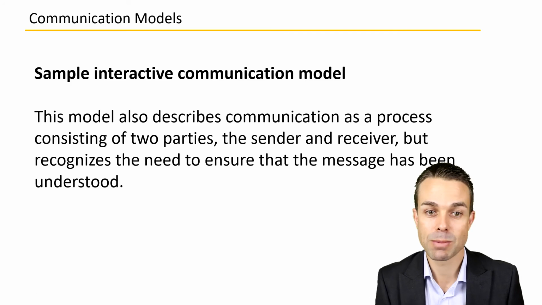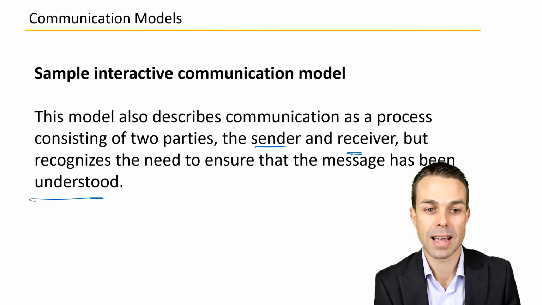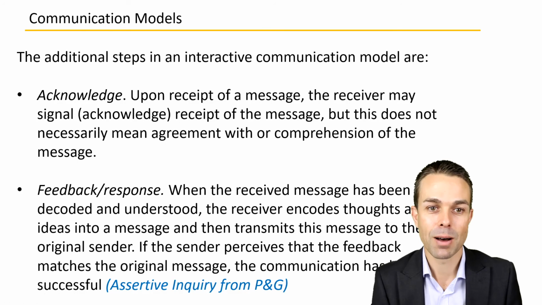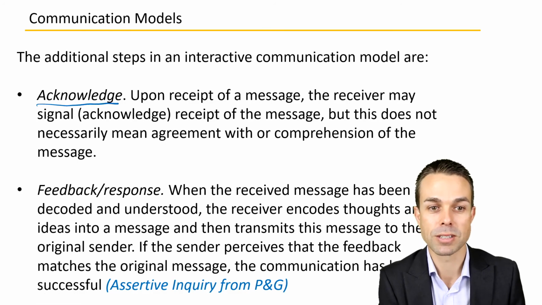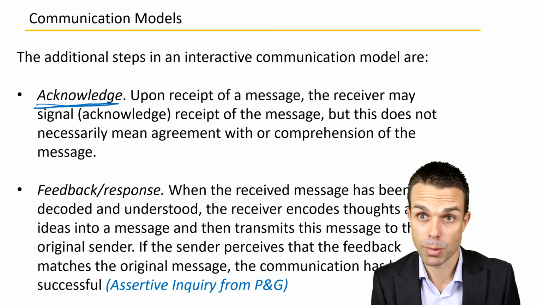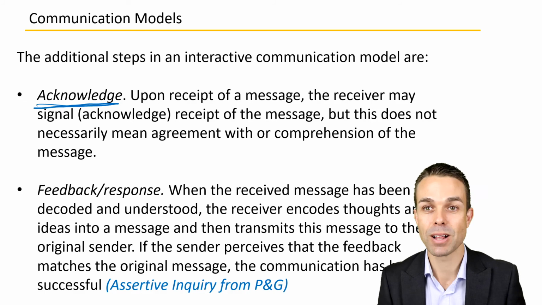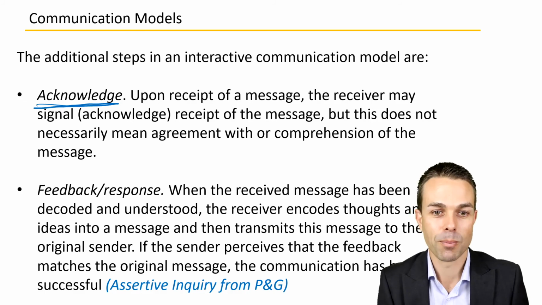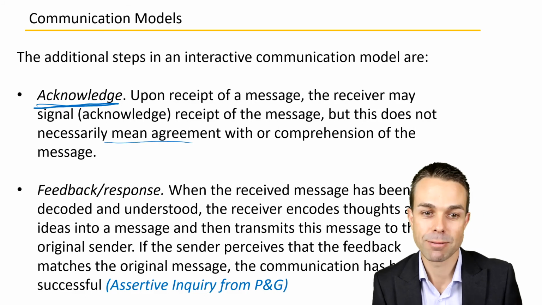Basically, it's the same as the basic model. We've got two parties, the sender and the receiver, but it recognizes the need to ensure that the message has been understood. So there's a check here. Basically, upon receipt of the message, the receiver might acknowledge that they received it. So you might be nodding your head as you're talking to someone, or if someone gets an email, you might say, thank you very much, I got that email, thank you. And that doesn't necessarily mean agreement, but it just means that they received it.